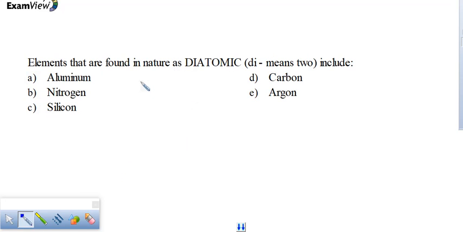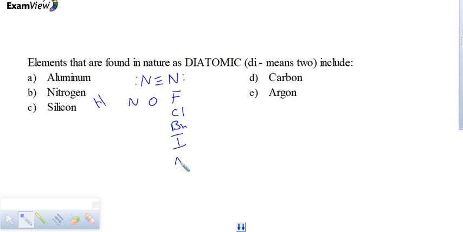Diatomic molecules mean that when they share electrons with themselves, they do it as 2 atoms. Di means 2. So for example, nitrogen, the dot structure, there's an unshared pair here. That would be 2 atoms. So really the diatomics are starting with nitrogen, and then oxygen, fluorine, hydrogen also, and then going down from fluorine on the table, chlorine, bromine, iodine, and then I think it's At below. These are the elements here, 1, 2, 3, 4, 5, 6, 7, 8, that are called the diatomics.